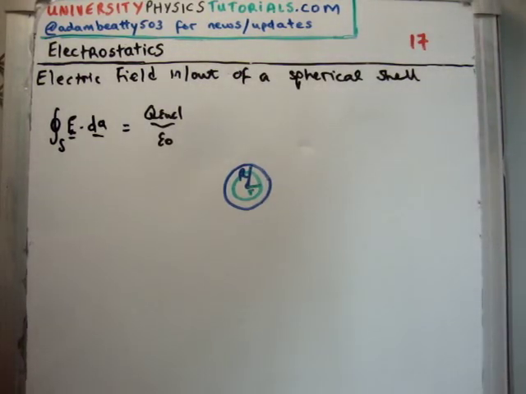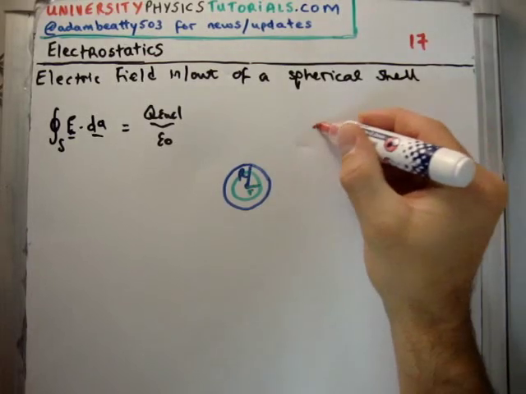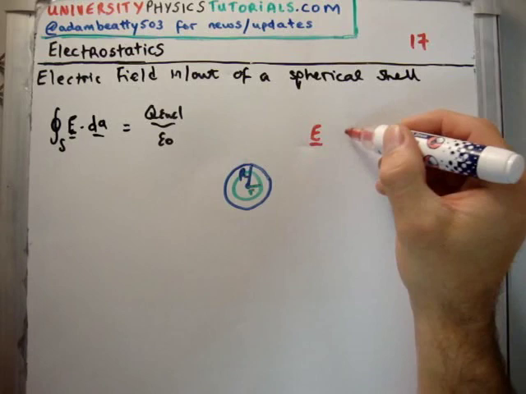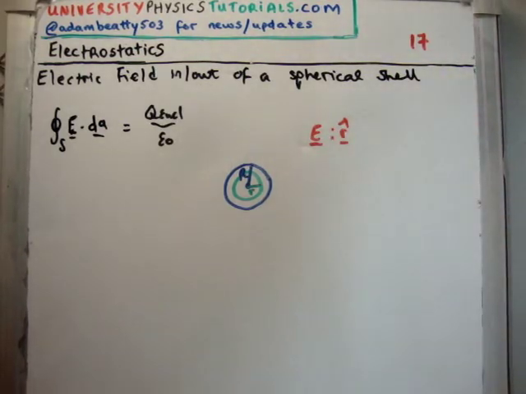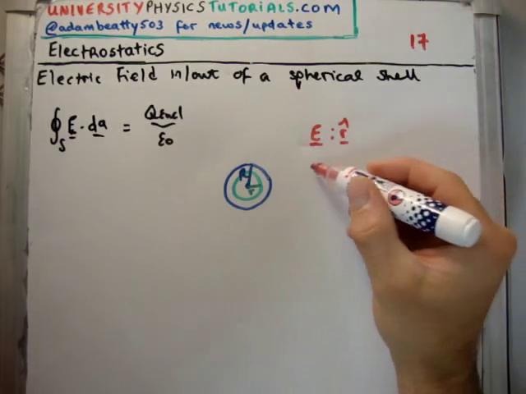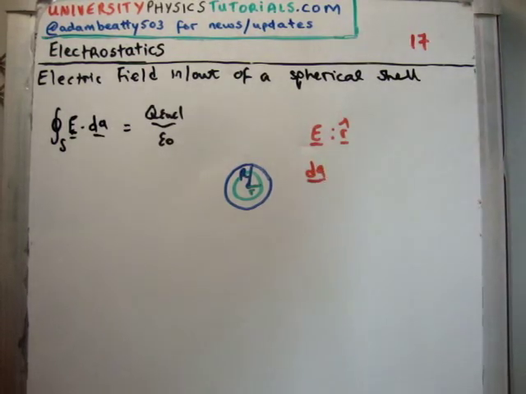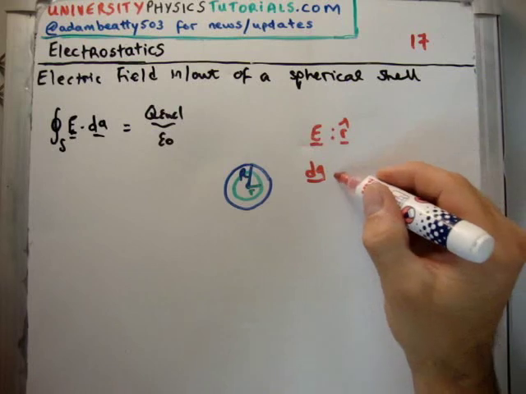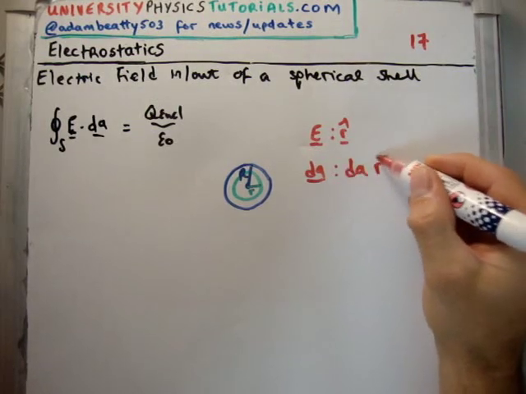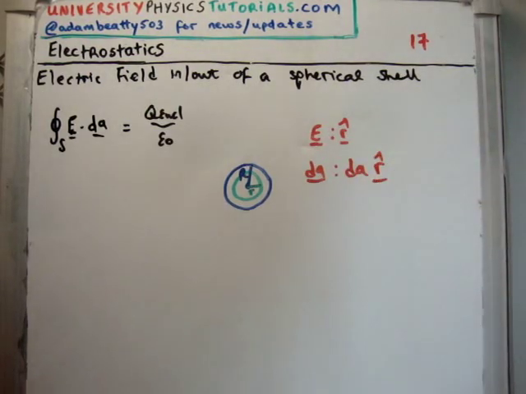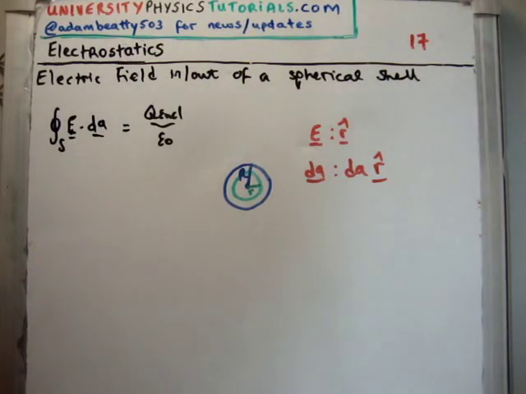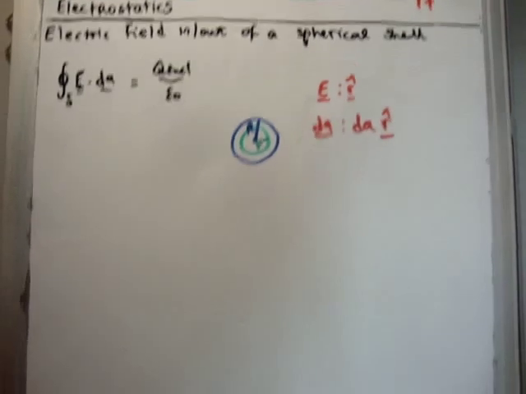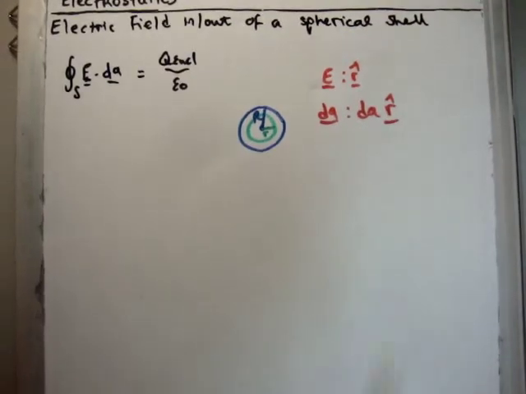So we need to apply Gauss' law and the reason we can apply Gauss' law is that for both of these, the electric field of a spherical shell is in the radial direction, the unit vector is associated with this r hat. But the infinitesimal area element of a sphere will have its dA but it's also in the radial direction. That means that dot product will have two parallel components and the cosine will go to one and we can take the electric field outside of the integral. So let's go ahead and do that.